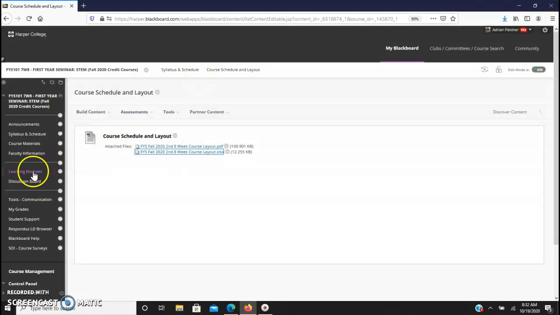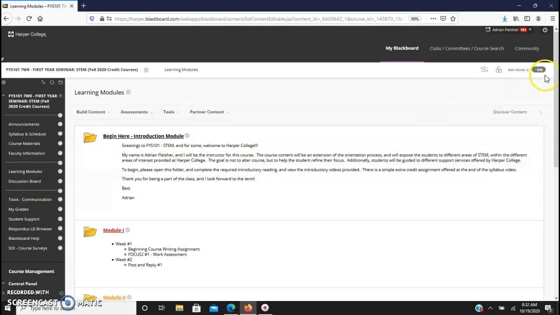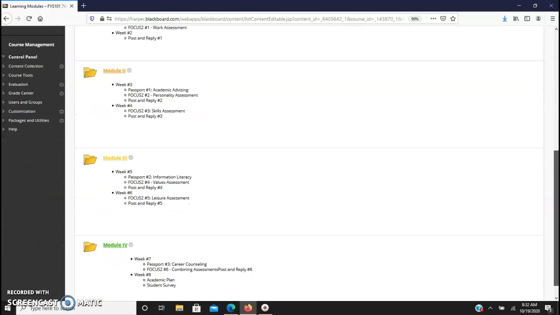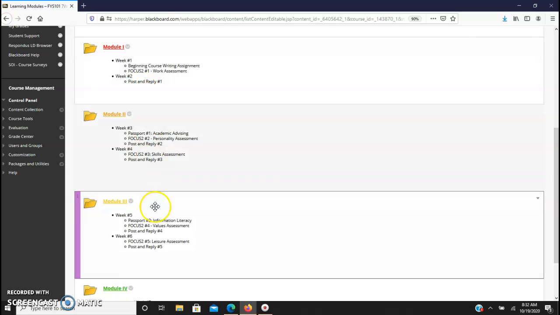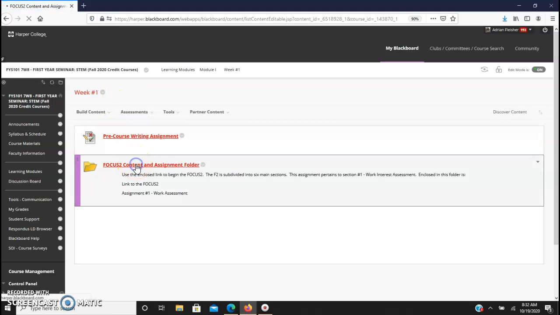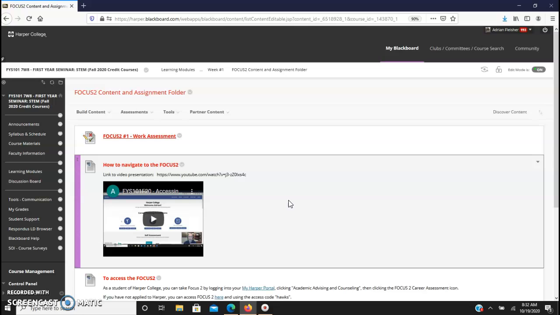Now, if we go ahead and go into the modules and take a peek here, this is the introduction module, which you've already done some work in there with the syllabi. If you look at this, you have module 1, module 2, module 3, module 4. Notice the color codification, red, orange, yellow, green. That matches the red, orange, yellow, green that you saw on that course layout. And when you get in here, something as simple as, like in the focus 2, all the tabs are also red. So if you're looking for an assignment in the latter part of the term and you're in a red folder, it's the wrong folder to be in.